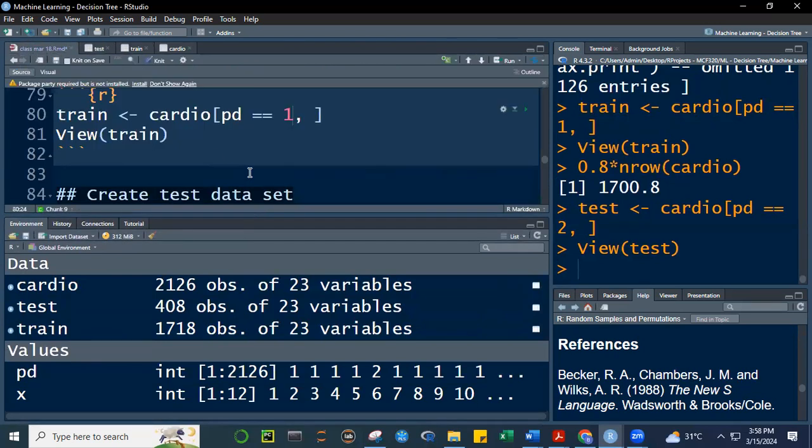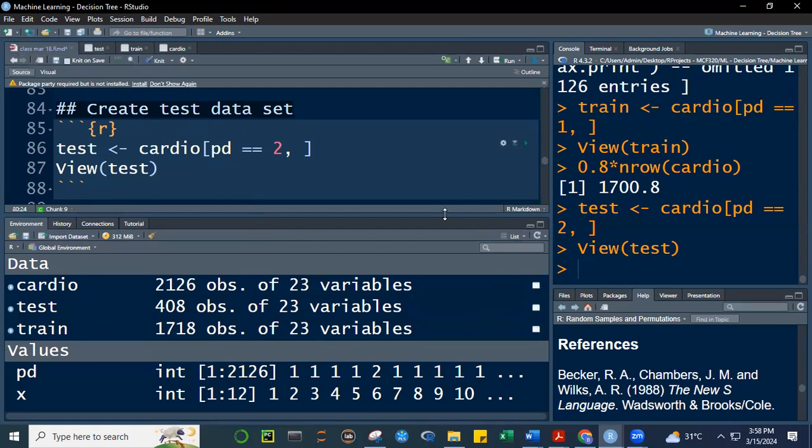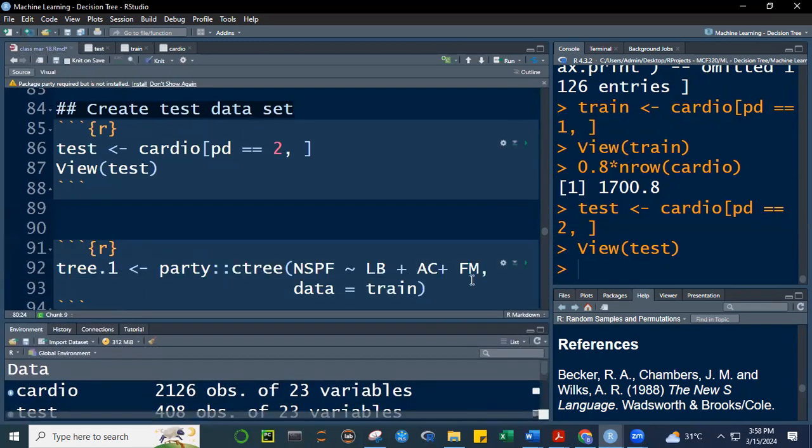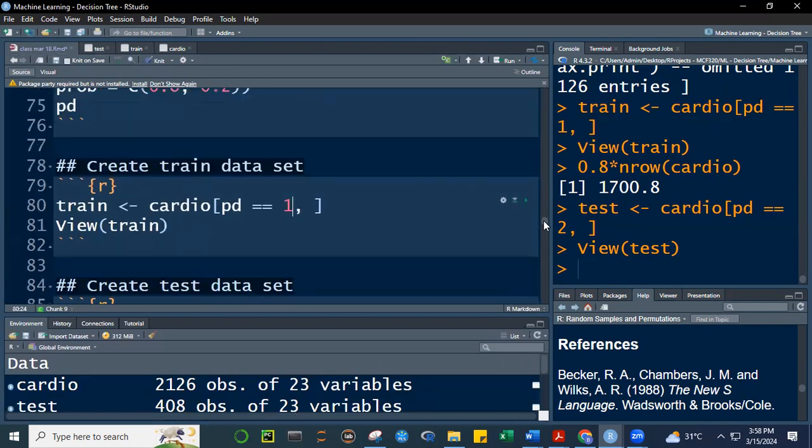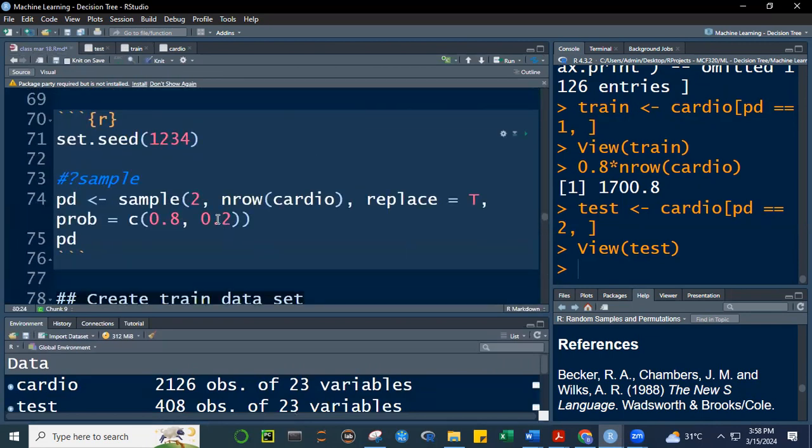In the other section, they asked me, what if there were 3 groups? Okay, no problem, class. What will happen here is it will be sample 3, no? However, your probability will now be c, for example 0.6, 0.3, 0.1, three values, because you now have 3 groups. Or 1/3, 1/3, 1/3, an equal distribution.